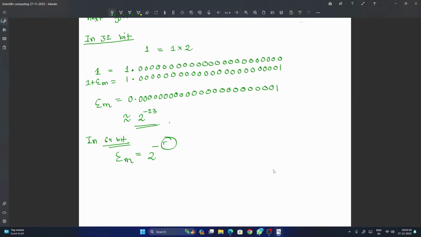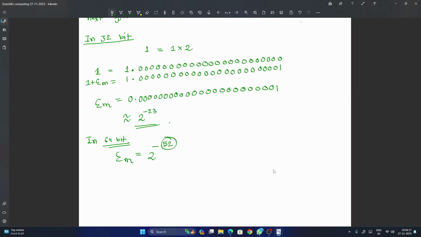Just remember the 64-bit format, because you have 52 bits reserved for the mantissa portion. That means it can save a number like 0 0 0 0, a total of 51 zeros, and after that it will have 1. So that's why the machine epsilon in a 64-bit system is 2 to the power minus 52, and it is smaller than that. So this 64-bit machine can sense very small changes. If you take only an 8-bit machine, you have very low precision. If you take 32-bit or 64-bit machines, you have high precision values. So that is machine epsilon.